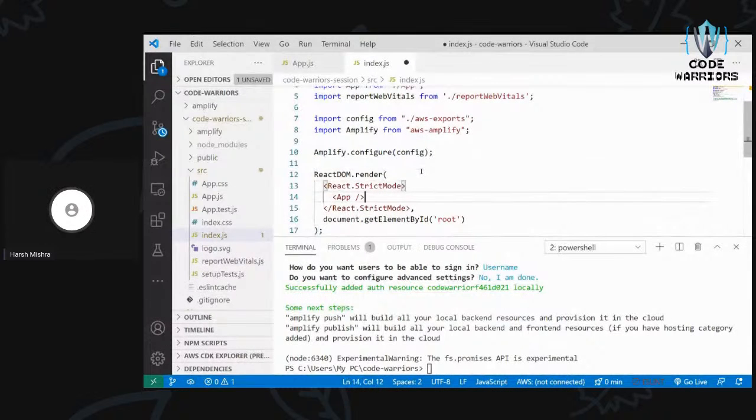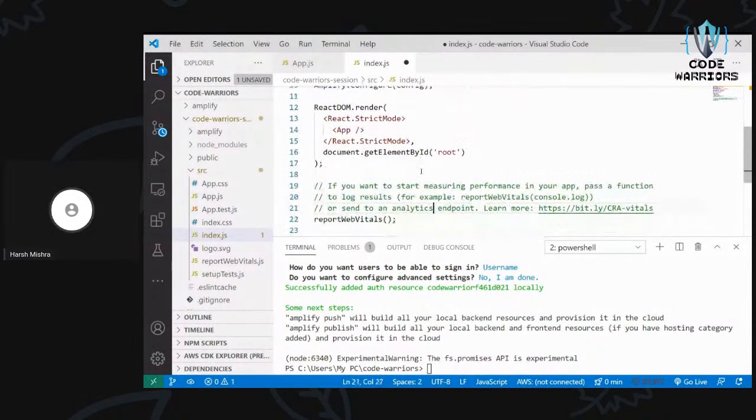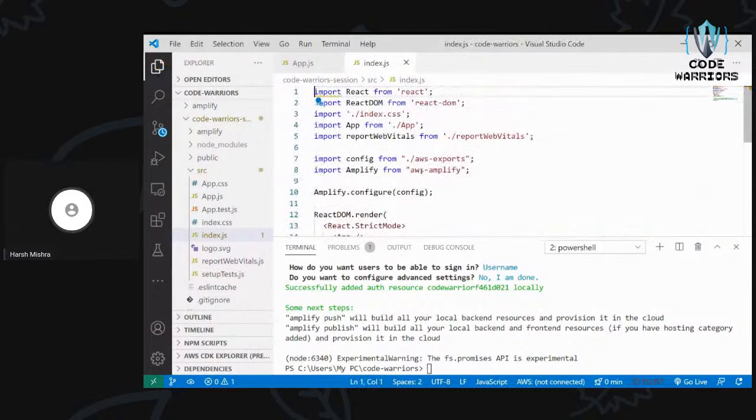Once we do that, let us move next. And we don't have anything to do right here. Everything seems fine. So let us save this. This will update our Amplify credentials for our React application. In the meantime, our authentication module has been set up. So let us push this entire backend to our Amplify console. So we are just going to do one final command, and that is amplify push. Amplify push, yes.